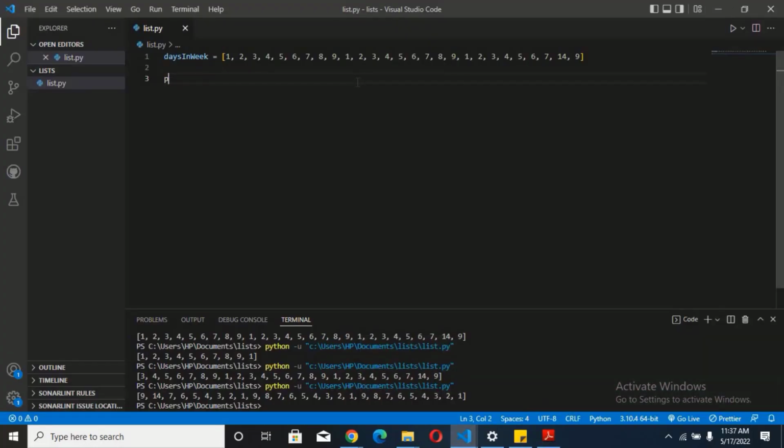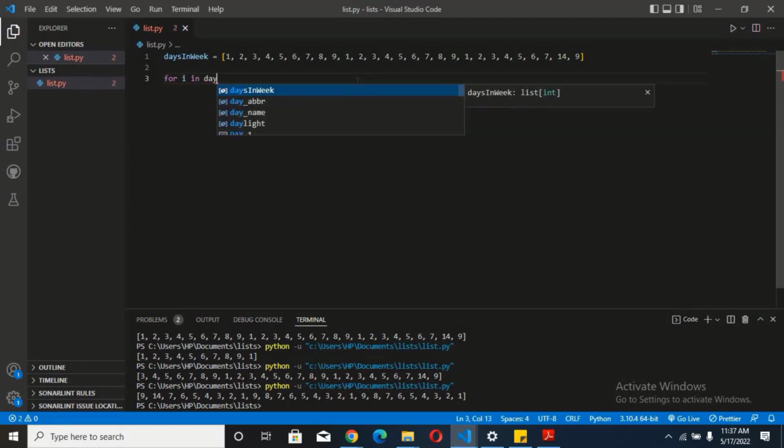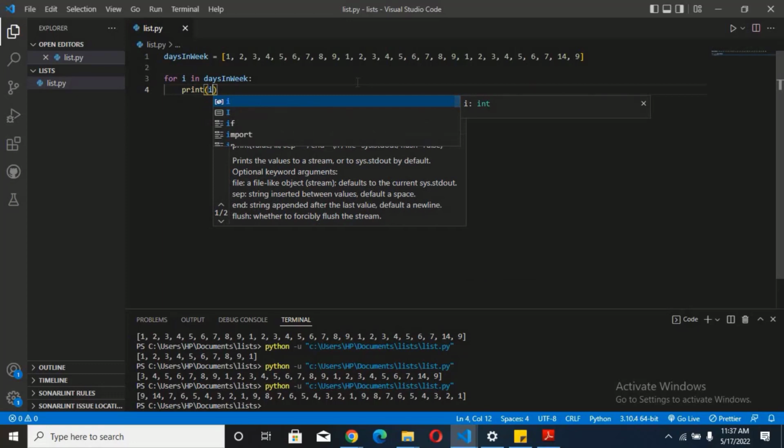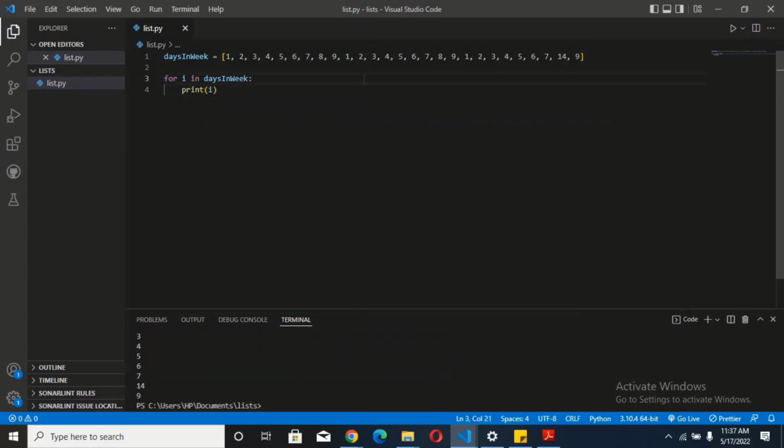Now if I wanted to get all these items on this list with a for loop, I would say for i in days in week, print i. So you see, it will bring out all the numbers for me from the beginning to the end.